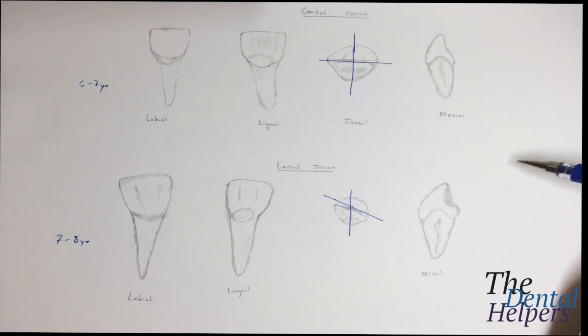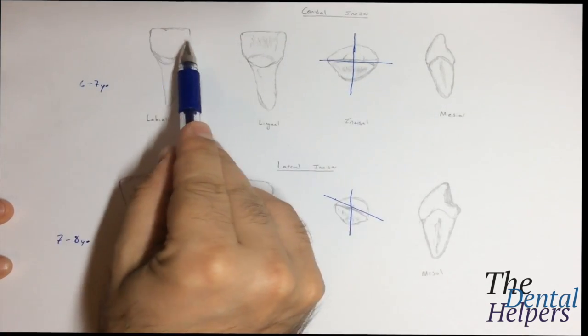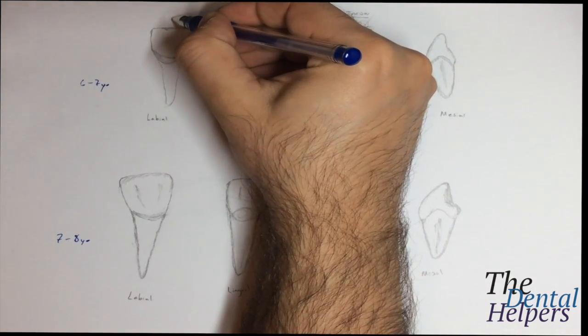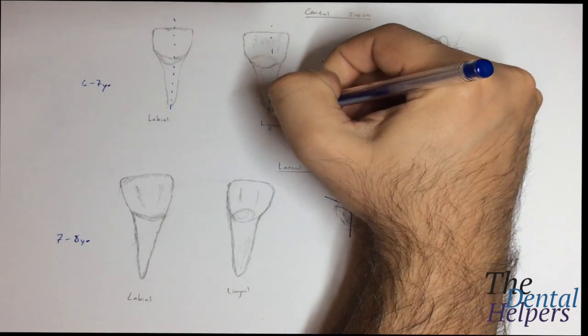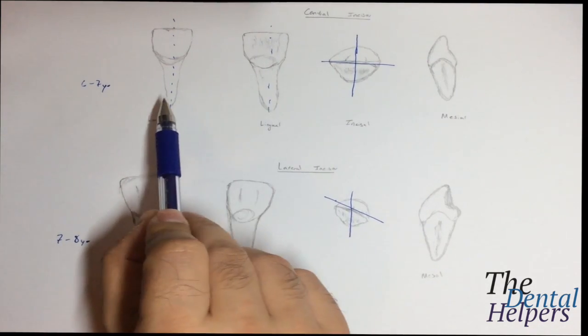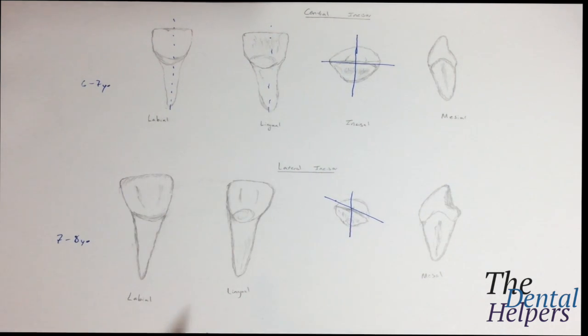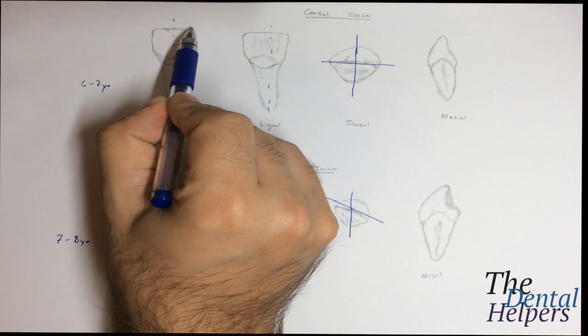The big thing about the central incisors, if we look at this drawing right here, we see that there's symmetry within the central incisors, and that's a big key feature. There is symmetry going right down the middle, and same on the lingual aspect. So if we look at the central incisors, they have bilateral symmetry. I always like to remember tooth 24 and 25 as twins, because they basically look the same. And they're going to have more of this kind of rigid, box-like look to it, in terms of the distal mesial angles.